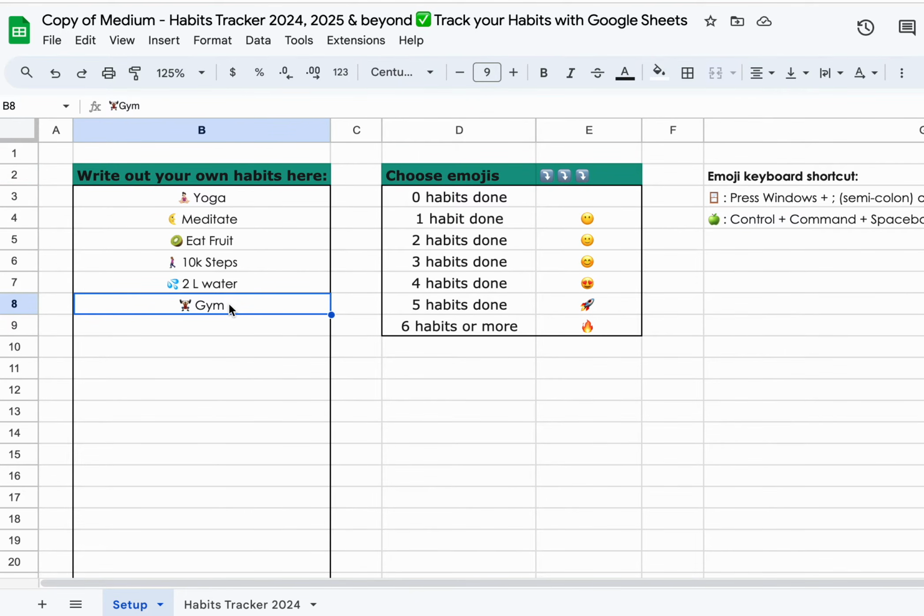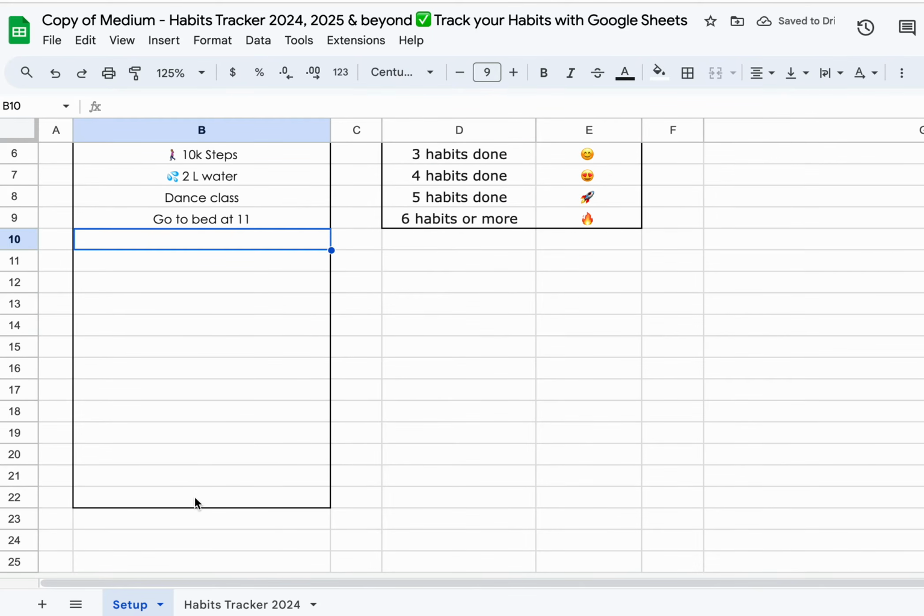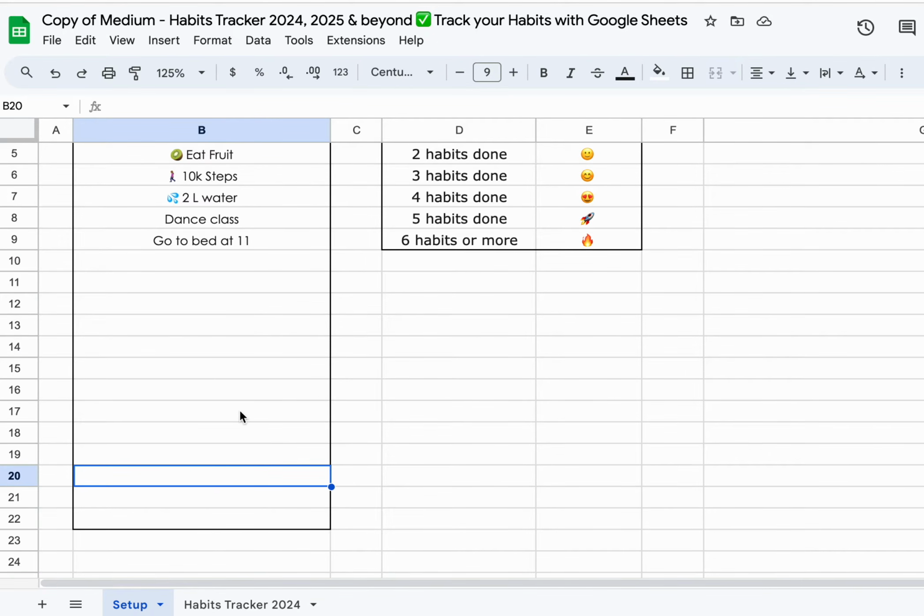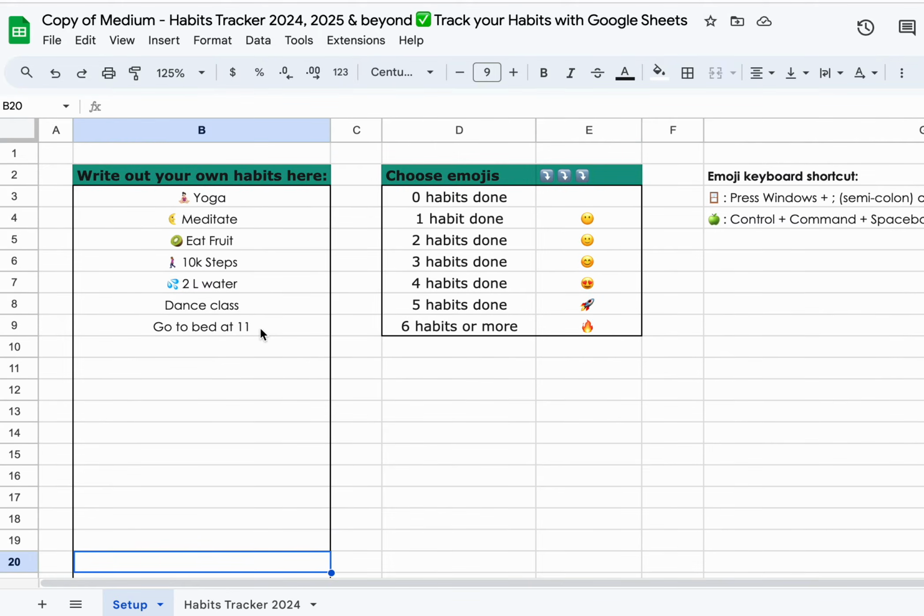But let's say we don't go to the gym, we want to take a dance class instead, and we want to, I don't know, go to bed at 11. There is enough space for you to write habits within this box without you needing to make any adjustments to the template. So feel free to go wild.